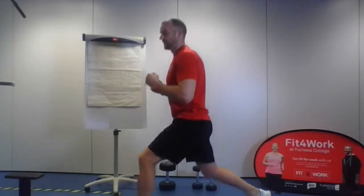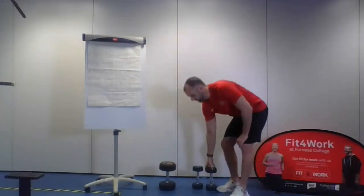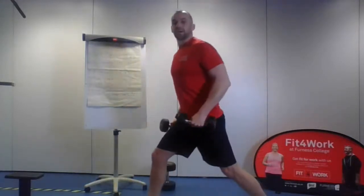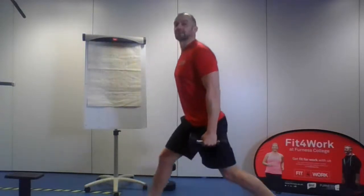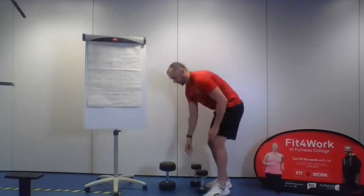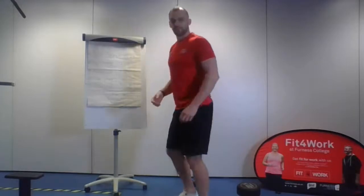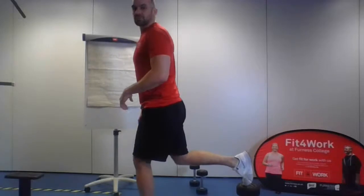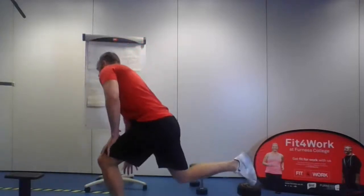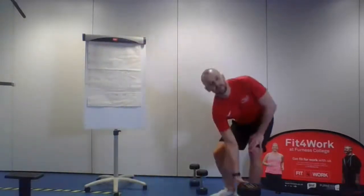We'll have a little rest between each set — we're going to do four sets of that one. To make it more difficult, if you want to add weights and put more emphasis on hip power and strength, you can hold a weight dangling down either side. That puts a little more work on the hip flexors. If you've got something raised off the floor, you can also raise that back leg, which puts more work and power on the front leg — your balance and mobility is key on that variation.